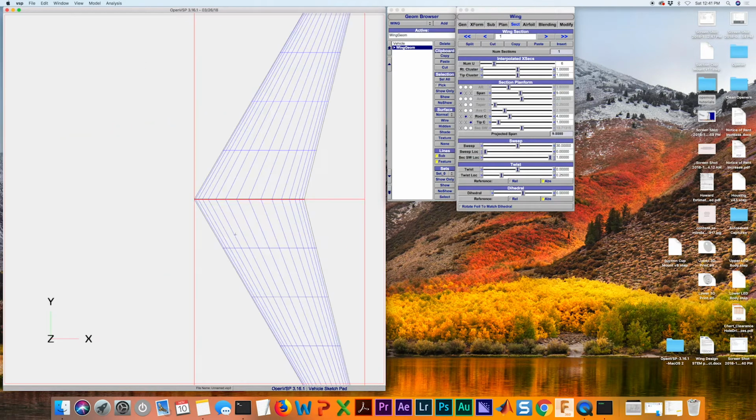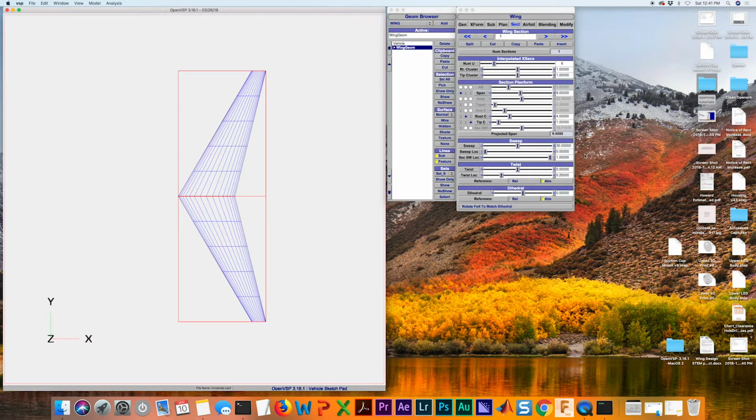So if I go to the top view, we are going to be focusing primarily on the section tab in your wing browser. To control the amount of sweep, we just use this slider here, or you can directly input it here by double clicking in that window like I'm doing here. So right now we've got 30 degrees of sweep, and that's defined at the leading edge of the wing. So this angle here between this line and then the leading edge of the wing is 30 degrees.